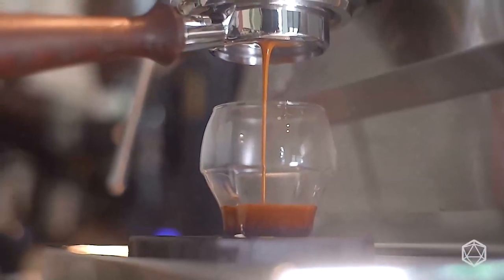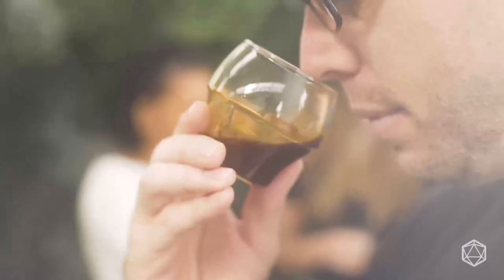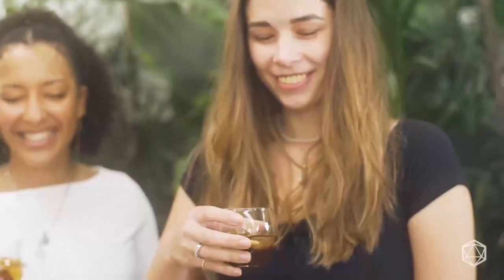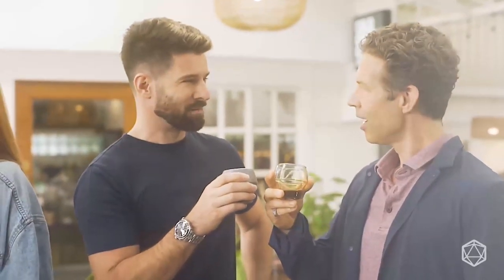Introducing our first foray into the world of espresso — inspired by the original Senti Glass, the Aresu comes in both glass and ceramic. It features a dome-shaped profile that captures and intensifies espresso's rich aromas, while enhancing sweetness and body. Pull espresso shots directly into the cup, or use them for tasting your favorite filter coffees by serving from the cyclone carafe. As you swirl, the aeration waves aerate the flavors and mix the layers of your espresso without the need for a spoon, for balanced flavor in every sip. Each glass is artfully mouth-blown and handcrafted by a team of five master craftsmen, with a combined 35 years of experience going into crafting every single glass.